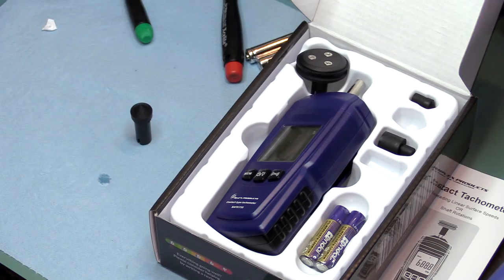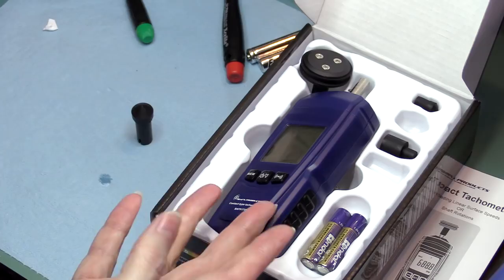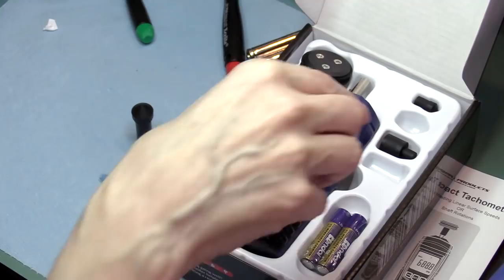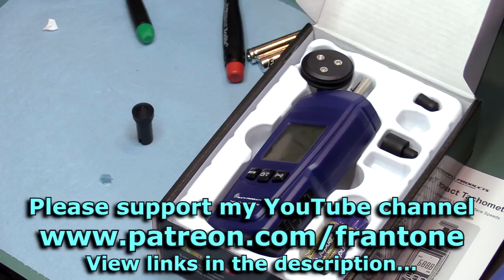But yeah, well, I guess I'm just going to have to make do with what I got, which is a piece of junk. But it answers the question, can you get a good, cheap contact tachometer? The answer's no. It's a piece of junk. Alright. Well, live and learn. That's it. I'm Fran. I'll be back here at the bench with something that's not a piece of crap real soon.